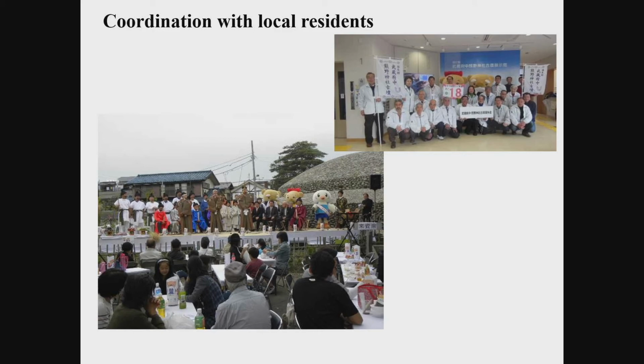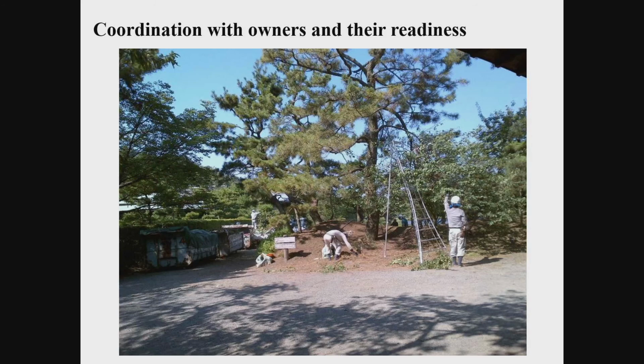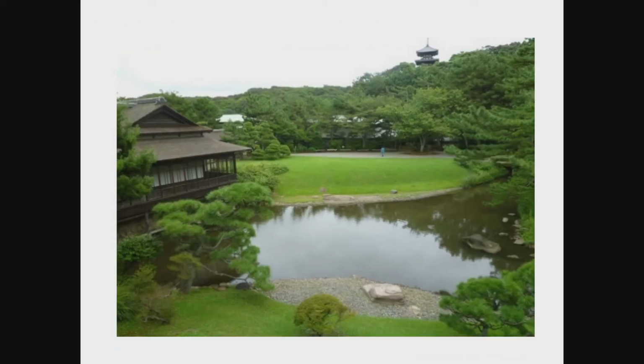These photos show an example of successful coordination with local residents. They obviously have a good relationship with each other in the daily management and guiding of a historic site, as well as cooperation for events. This photo shows maintenance work of a garden. A good preparation by the garden owner and good cooperation with gardeners successfully maintain a beautiful garden. This is the garden that appeared in the previous slide. After the maintenance improvement work, it is extremely beautiful.